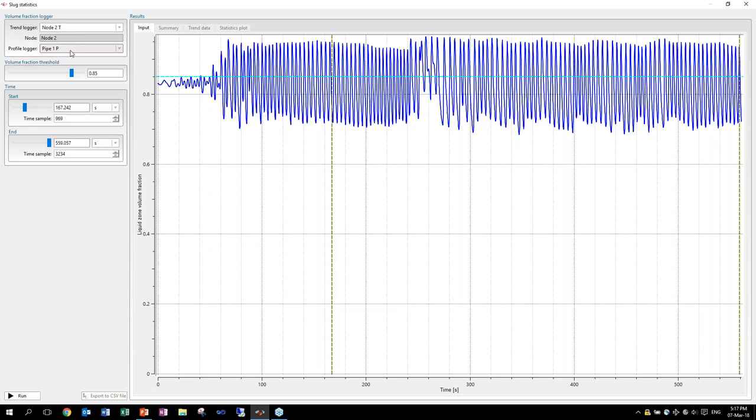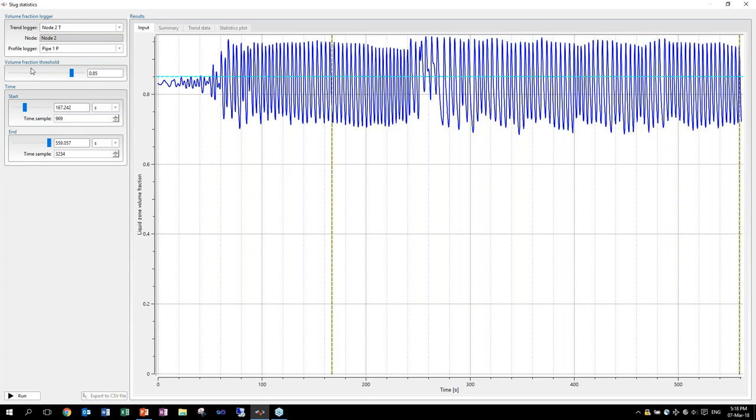This profile logger is also giving the volume fraction, but this is the volume fraction along the pipe. So we can use this profile logger to find the length of the slugs. And this trend logger already gave the duration of the slugs. Combining the two gives us the velocity of the slugs passing by.